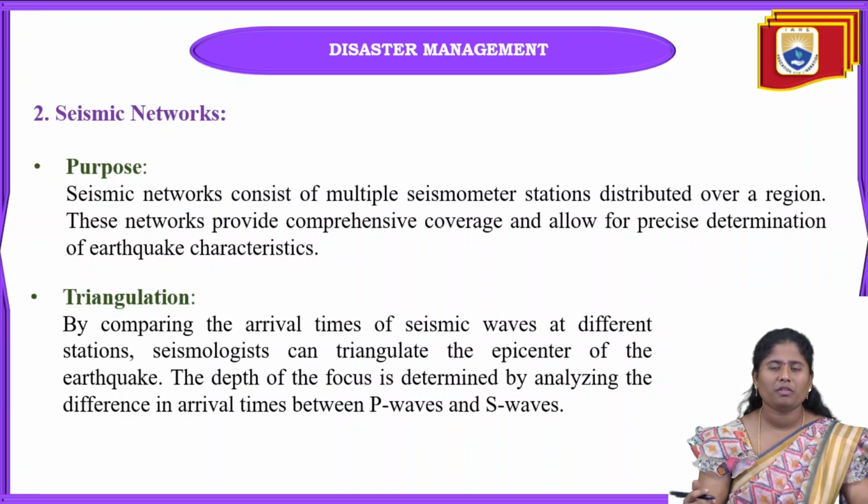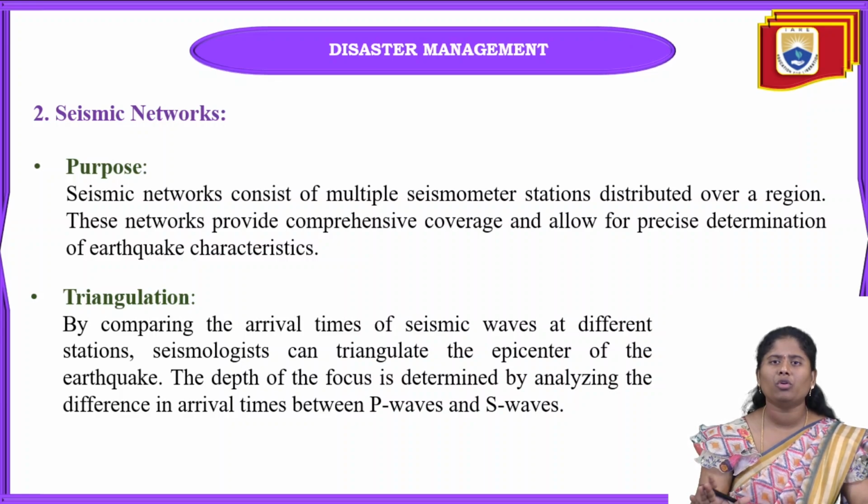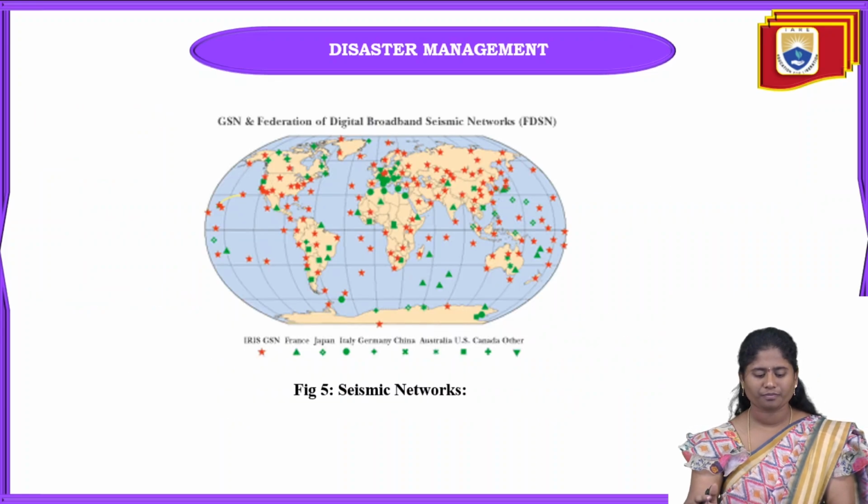By using this overall triangulation method, we come to know where these seismic networks can be provided, and when we provide these networks, what will happen and how useful they are. We have to provide some stations, seismic meter stations, and only then will we know the magnitude and, of course, at what intensity the earthquake occurred. Everything we will know at that time.